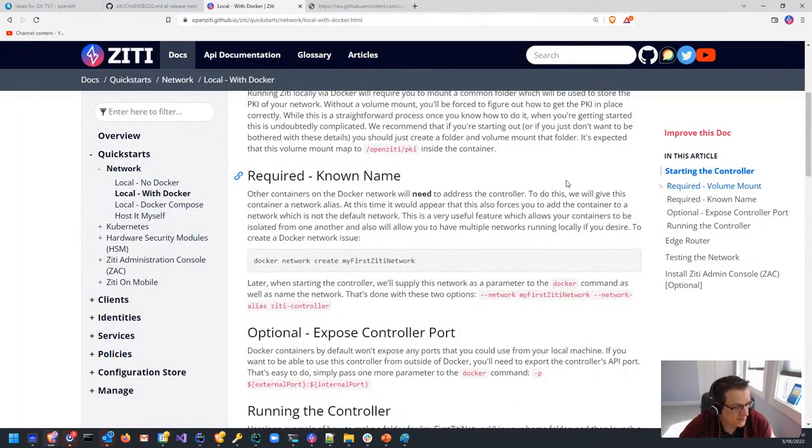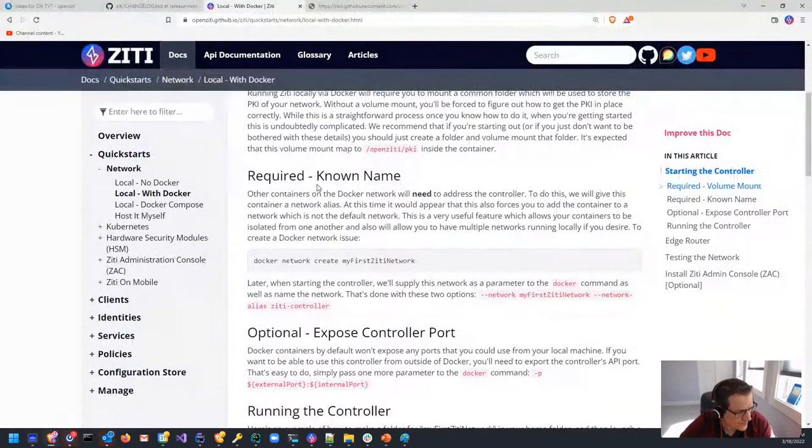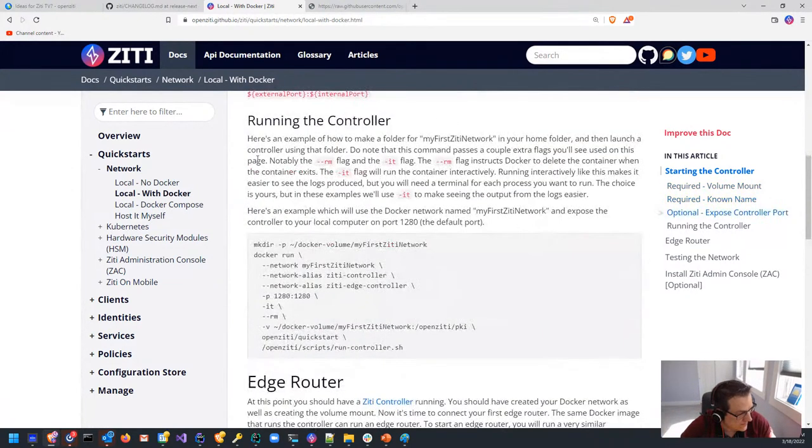Everything I Love Docker. So this is how you would be able to start a ZD network using Docker. Also incredibly quick. The one thing about this is you do need a Docker network. So I'm going to come over here and I'll make a network. Need that network because a fundamental tenet of ZD is zero trust. Don't trust the network. So how are you going to build a secure perimeter if you have all of your Docker containers exposed to your local machine? You don't want that. You want a network that is living inside of your machine, which you can then put secret things in and pretend that you're playing on the actual internet, all without needing some sort of cloud account, costing me money, another registration, right? So it's all about easy.